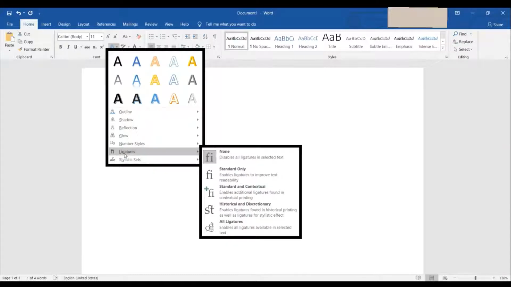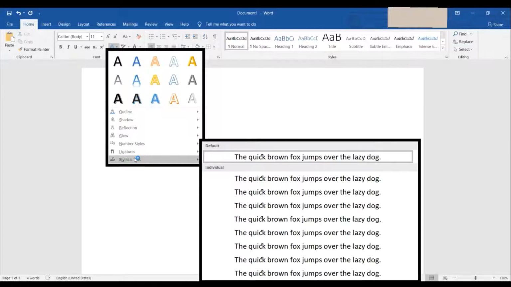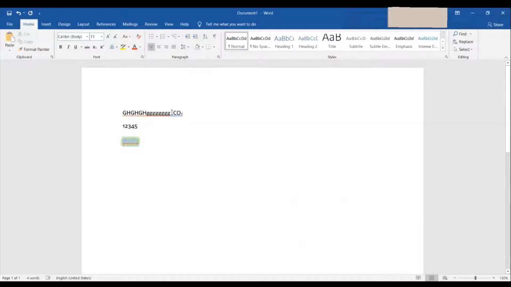So what is ligatures? Okay, ligatures is like special extra things that you can add to your letters. So maybe the accents, or if you think of the old way of writing, there are little curly things at the ends of the letters. Apart from that, there are also stylistic sets, which look kind of weird. So these are stylistic sets that you can use. I don't think anyone's going to use this though.